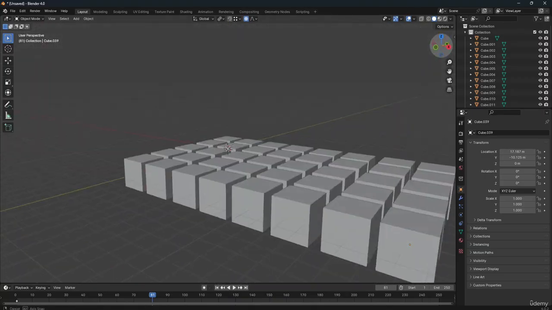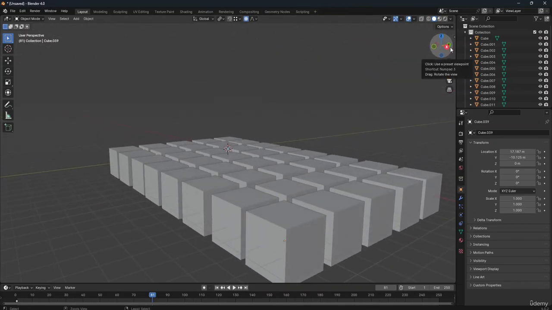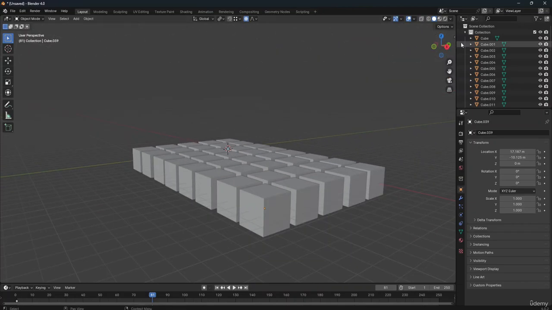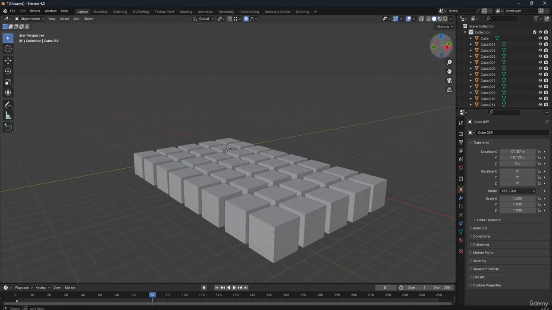So let's change this angle. Okay, so let's come here and let's change the angle. If you want to zoom out, Ctrl minus to zoom out. Okay, so let's come here and let's just get this particular view from here. And let's say from here I will select this middle cube which I do have over here. So here you guys can see I do have a middle cube.